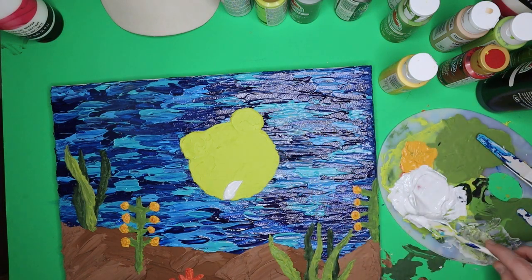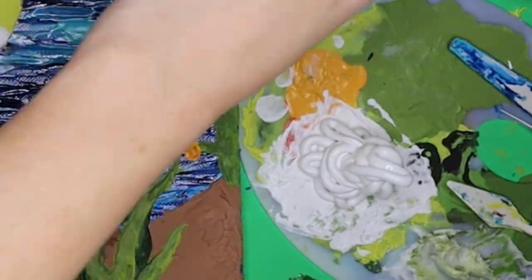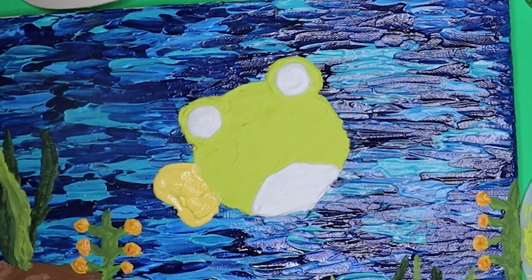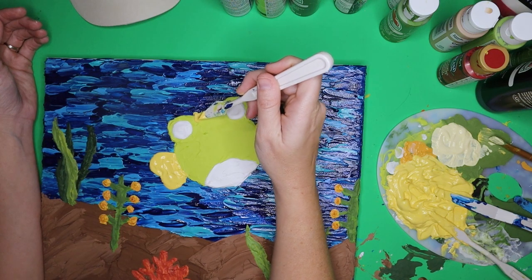And once I did that, I got started on his belly. And I used that same white to make his eyeballs. And after that, I made a big wasteful pile of the mediums. And I went ahead and made that yellow to get started on his fins. There's one fin and two fin. And then I used that same yellow to start on his spikes.